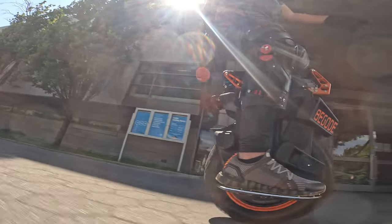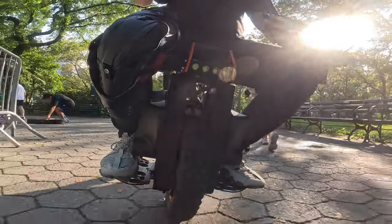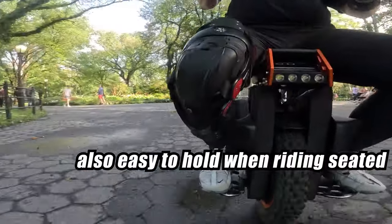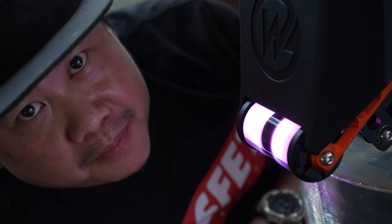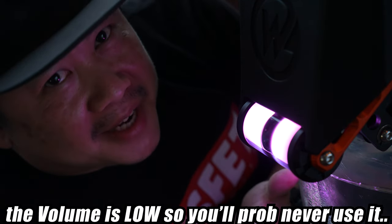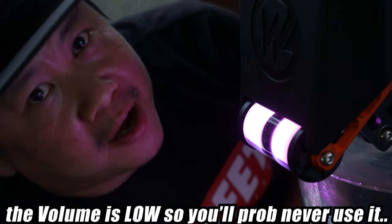Plus, I do think that they look pretty nice, so I'll be sad to swap them out for better custom pads. The front handle is well positioned and very accessible even during rides, and with practice could potentially be leveraged to help with braking. There's also a Bluetooth speaker built into this RGB tubular backlight, and it's okay, speaking from someone who usually prefers to keep a low profile whenever I ride.